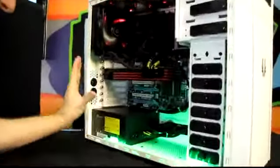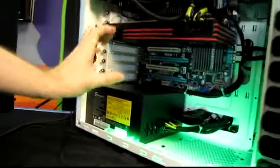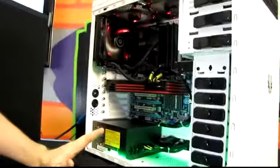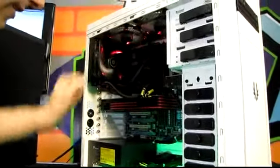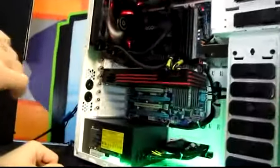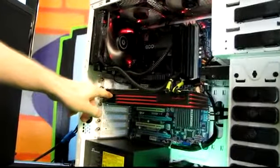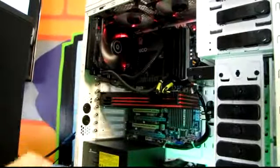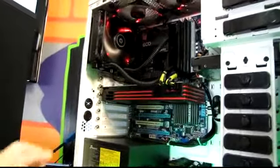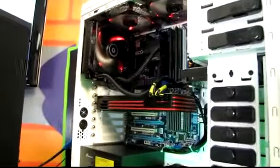So we're using a Seasonic 620 watt power supply, which means that yes, you can go SLI or Crossfire in this configuration with no sweat. We're also using a Gigabyte motherboard here. This is an AM3 Plus board supporting both SLI and Crossfire. So the default configuration is either a 6870 or a 560, and this particular one has a 6870 in it. What else we got here? We got 16 gigs of AMD Radeon memory. Actually, sorry, 8 gigs is the default configuration.